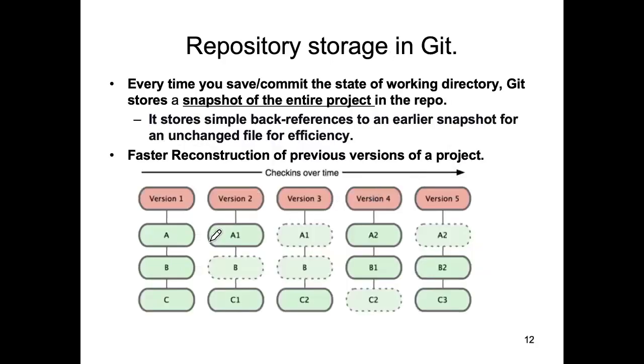Whereas Git is different. This is how Git works. Same scenario, I've got 3 files initially in my project with some content in them, and I have git added and git committed those to my repository. So I've got my version 1. I then make a change to file A and file C, and I do a git add and a git commit again. But this time what Git will do is it will make a copy of the entire updated file A and file C and store those in the repository. For file B, it'll just contain a reference back to the original file B. And so on it goes.